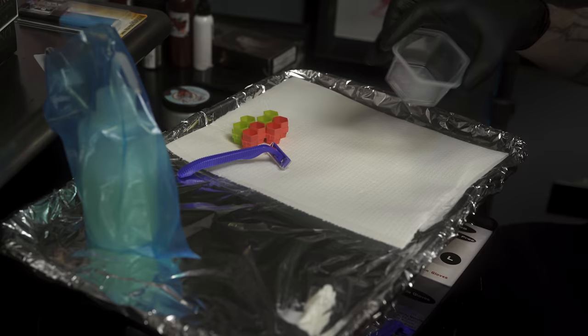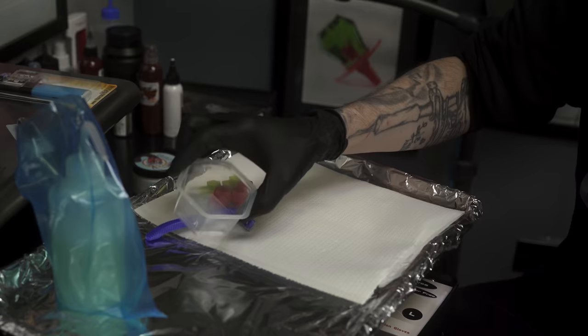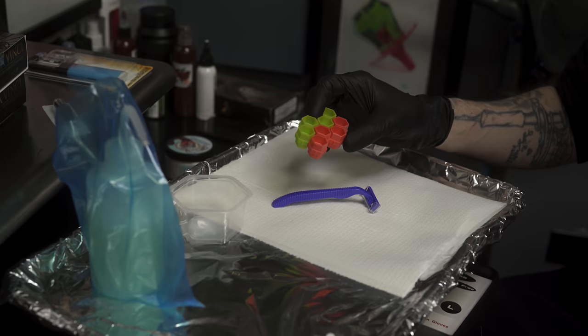I like to implement a vegan process through my tattooing, so I use all vegan products — from ink to cream, everything involved, down to the razors. Believe it or not, the tiny strip at the top of razors is generally made with animal parts. I use Second Skin, an all-vegan company run by my buddy Eric — it's shea butter, cocoa butter, and a few oils. Nobody likes to test on animals, so learn what you're putting into your tattoos.